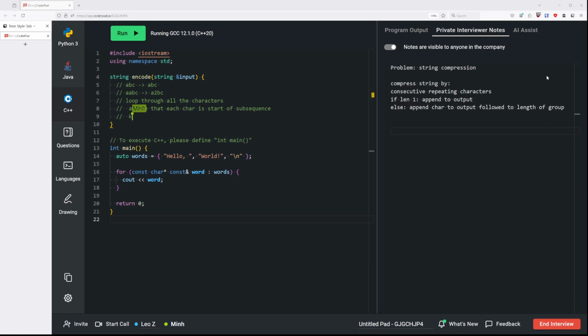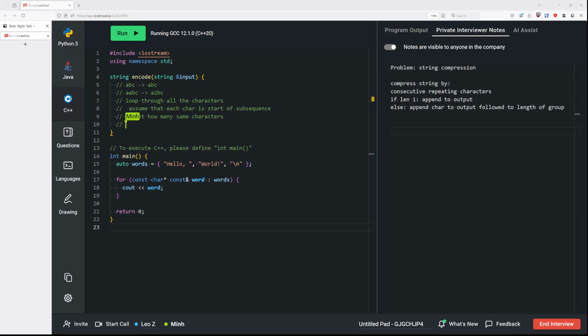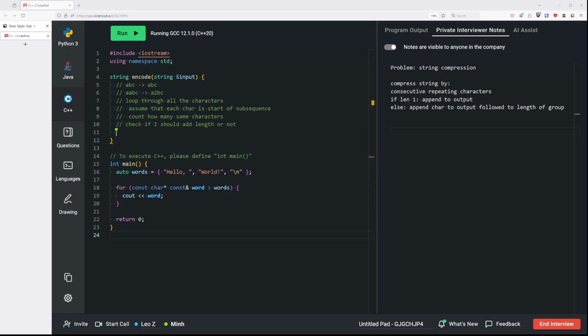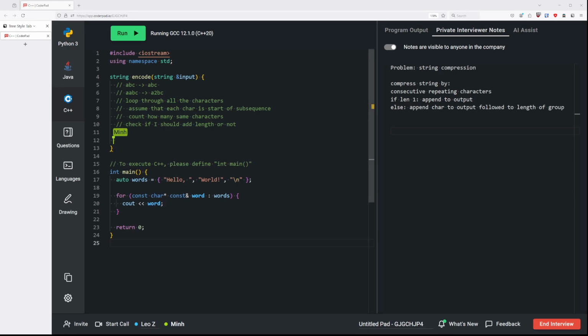Then count how many same characters are in that sequence, and then check if I should add the length or not. Okay, sounds good.